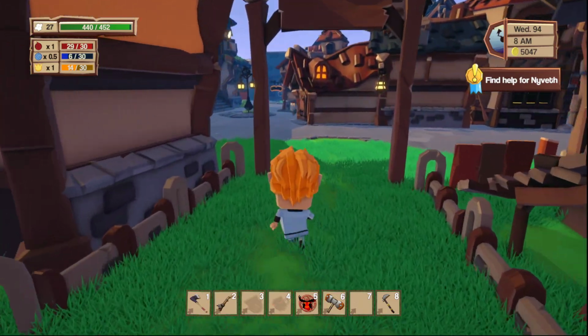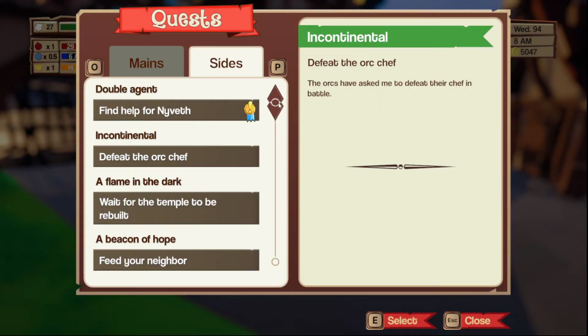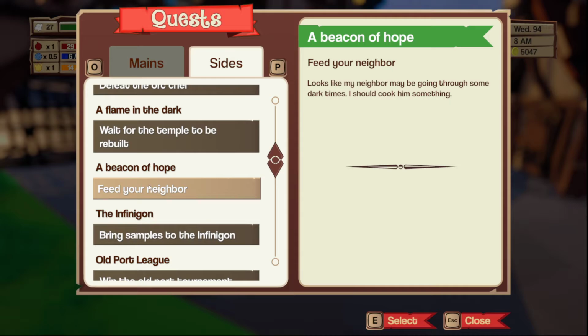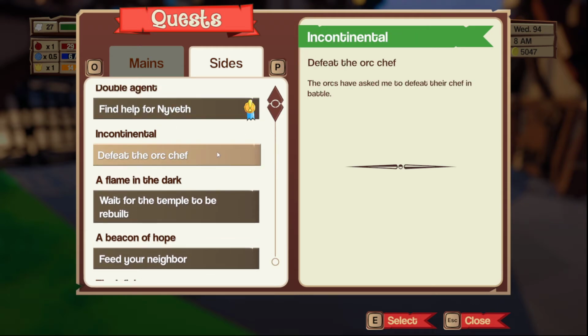All right. Well, since that's where we were going with that, let me go into here. We'll look for this. Wait for the temple to rebuild will probably be the next thing. Feed your neighbor. We'll probably work on the feed your neighbor on this while I think of a game plan for that. Because I'm definitely going to have to get better than a 20 aroma. I've got to go first.